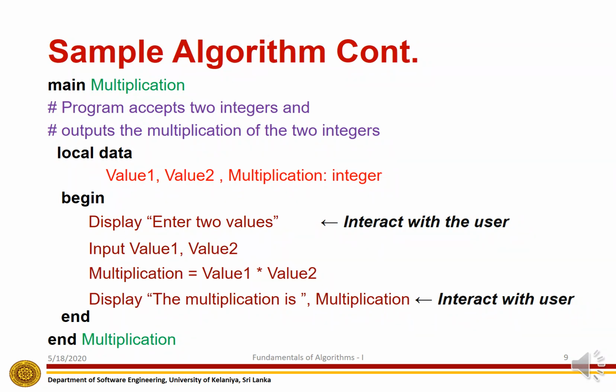Like that, we can write several algorithms with different numbers of steps and different procedures for the same problem. There is no exactly one algorithm for one problem. There can be 10 different algorithms from 10 students for the same problem. It doesn't matter. We only have to care that all algorithms are giving the correct output. Then it's okay.